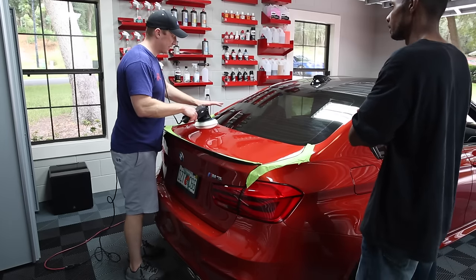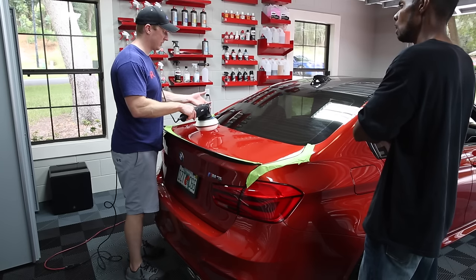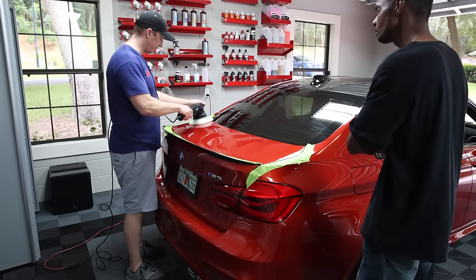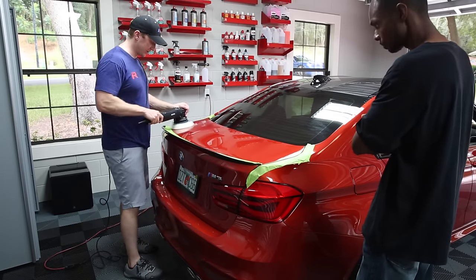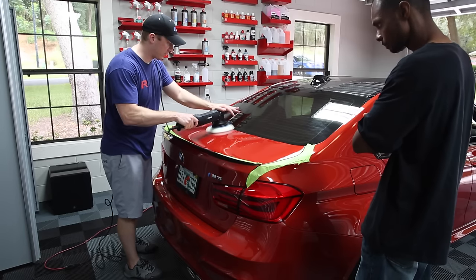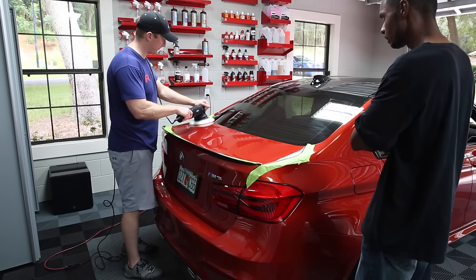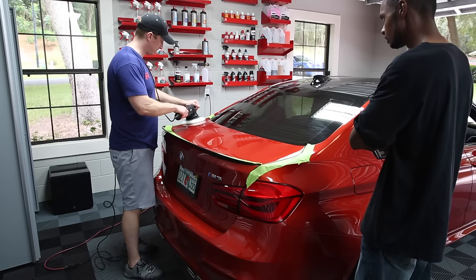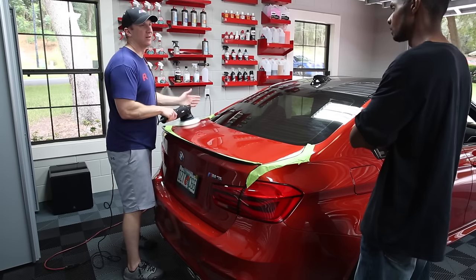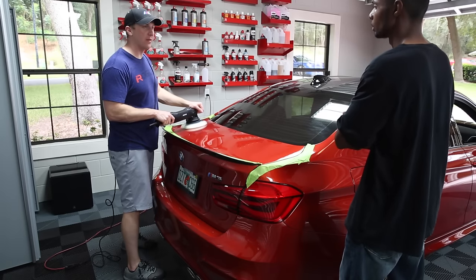And then as I come off, I'm going to release a little pressure, and as I finish, I'm almost going to lift it up a little bit. You'll spread it on four. Spread it around. I'm not going like that. It won't hurt it if you're just doing it. I'm taking my time, letting the polisher do the work.